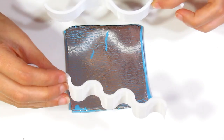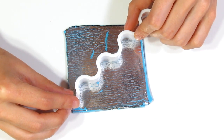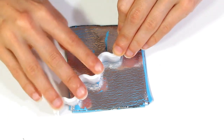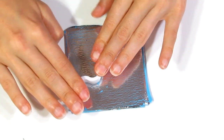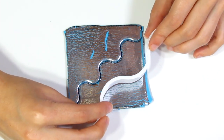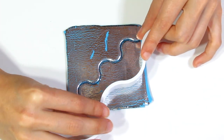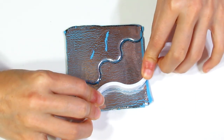So now I'm going to bring over two of my polymer clay, or they're 3D printed blades, and I'm going to use that to create a pattern. So just press that down into the clay, lift it up, and I'm going to bring over this other one. I'm just going to use that as well.